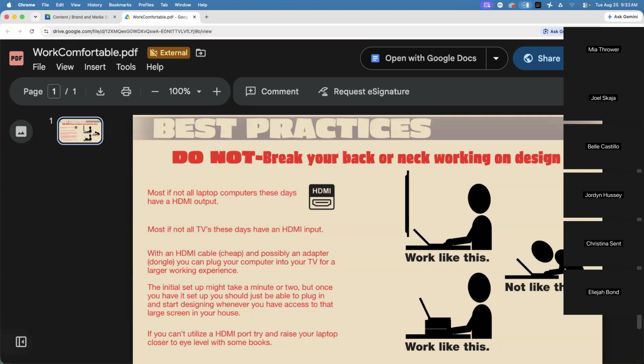And I say this because pretty much everybody's got a TV somewhere. If you got a TV, you can plug in your HDMI from your computer into the TV and use that as a monitor. That's what I used to do. I still do. My two monitors at my house are TVs because they're cheaper than computer monitors. I have two TV monitors hooked in together to make my setup.